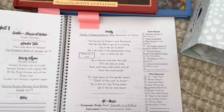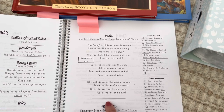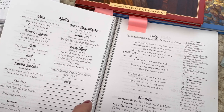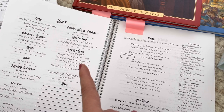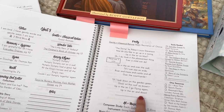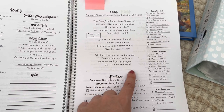I just don't feel like my kids are ready necessarily for a whole lot of different things to recite, because they're already reciting the catechism and the scripture. They pretty much know the nursery rhymes because we do them over and over. And then there's virtues here. So I'm sort of putting that bit down the priority list. I think if they were a year older, which is probably what the program's recommended for, we'd probably spend some more time doing this.